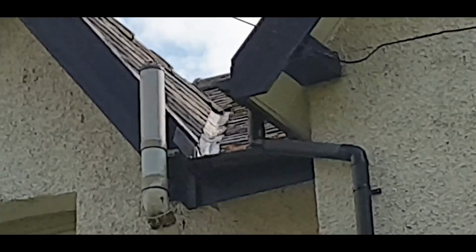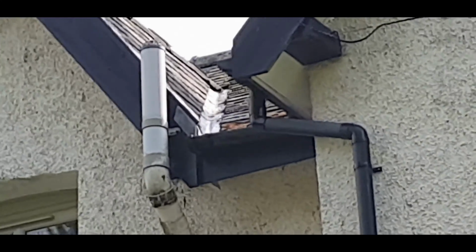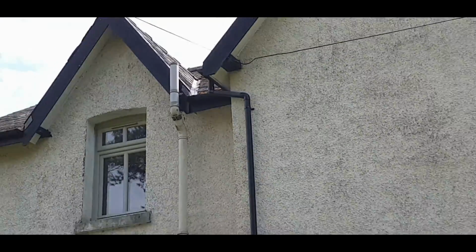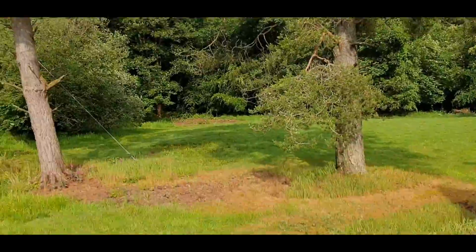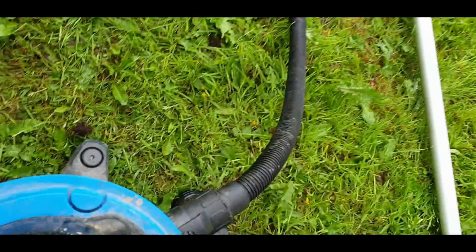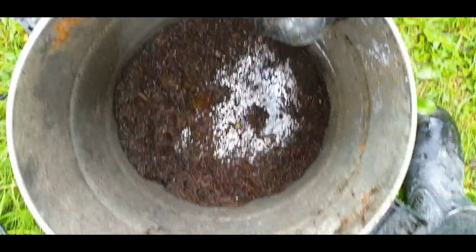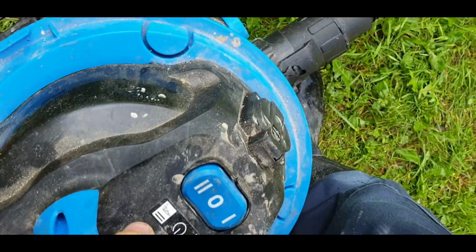I'd like to say I did it all on my own, but no, I did need some directions from the missus, but that part of it's done. Getting hassled by a bee. Right, this thing was empty, I'm not some moody Hoover salesman, but yeah, that's basically what was clogging up the gully, or the valley, the lead valley.